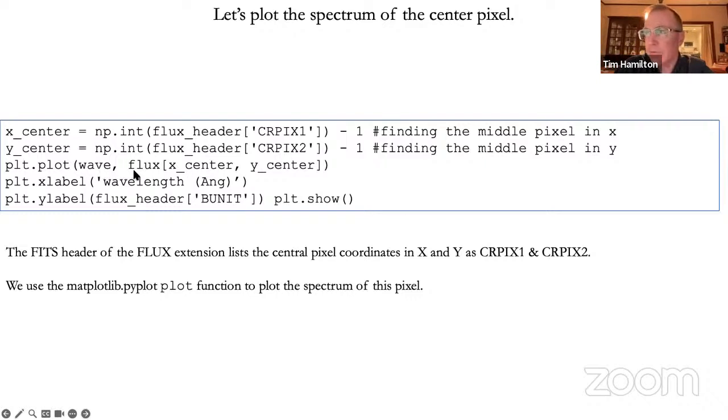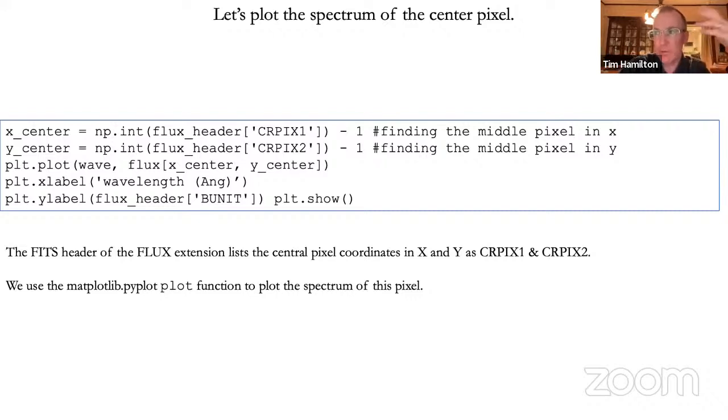That's on our horizontal axis. The vertical axis, we're going to take the flux. The brackets give us the X and Y coordinates. We put in the X and Y coordinates in that flux array. We pulled out the center ones there. So that gives us simply a single one-dimensional array of what's left: the flux at every wavelength for that central pixel.